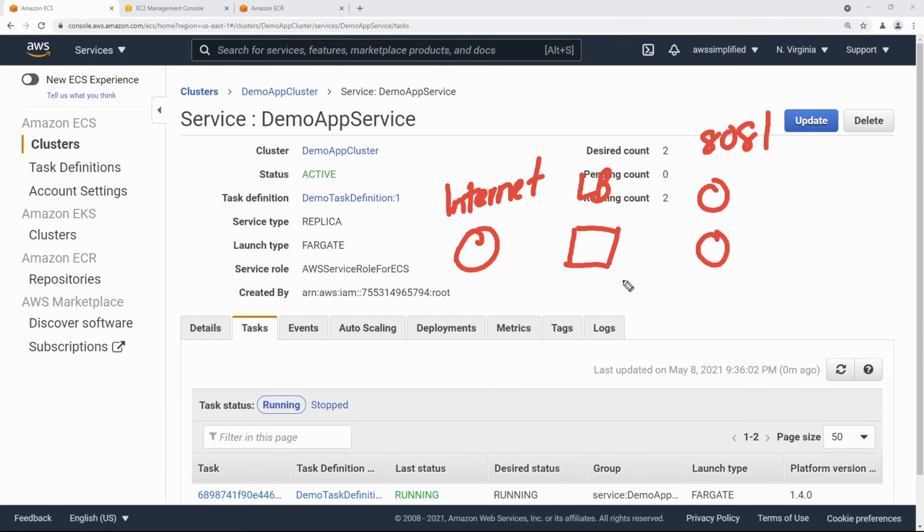Now, what's happening is that we need to, first of all, let me get a different color for this actually. Where's yellow? Yellow's good. So first of all, we need to open up the load balancer to the HTTP port, which is port 80, from the public internet. Okay, so that's the first thing we need to do.